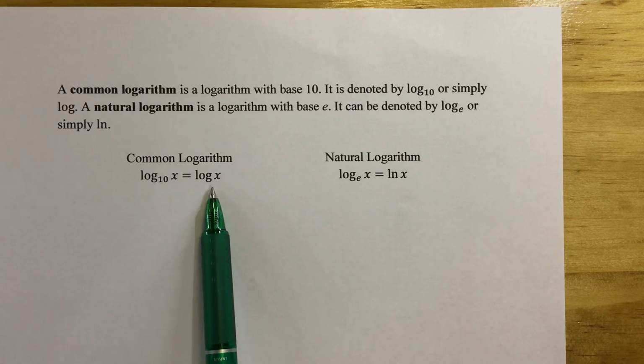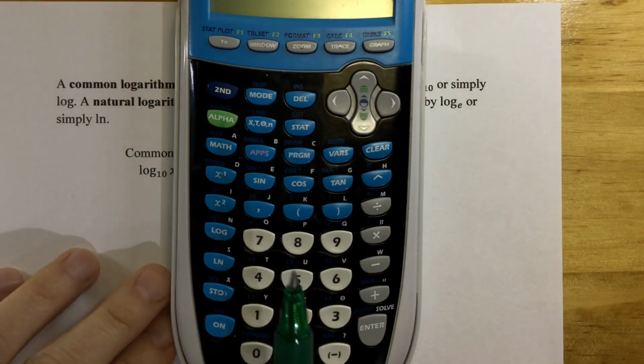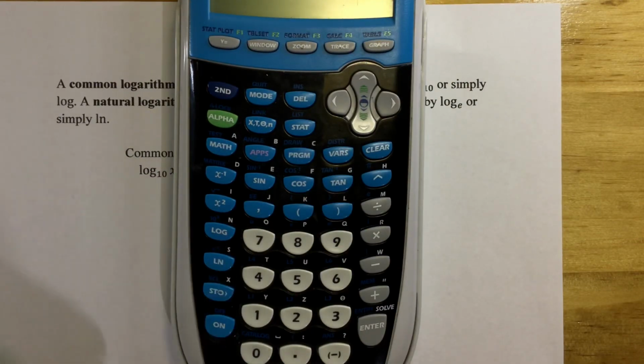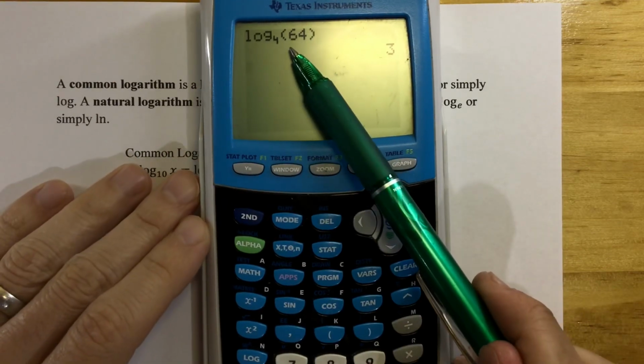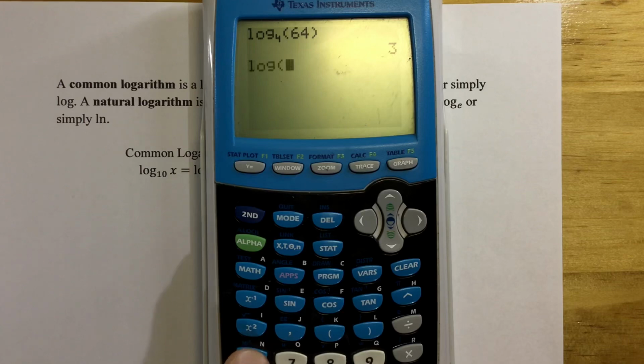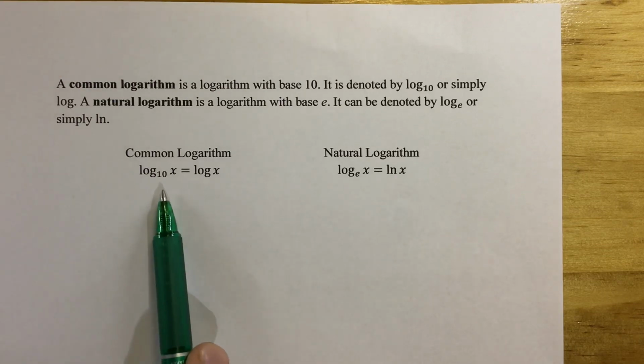It doesn't actually show the base. We just remove it. So if you see log and then no base written, that just means it's log base 10. On your calculators, my calculator is a little hard to see some of the buttons, but there's a button that just says log, and if I press that one, here's some of the older stuff I typed in. If I just press the button that says log, it just shows up like that, but it means that it's actually log base 10. So if it's helpful to rewrite things with the 10 so you can move it around, that makes sense to me.